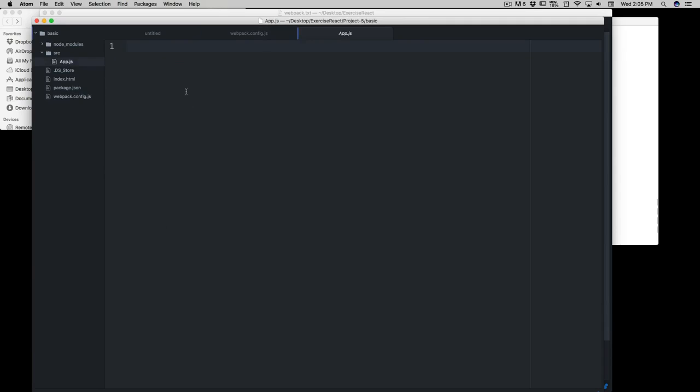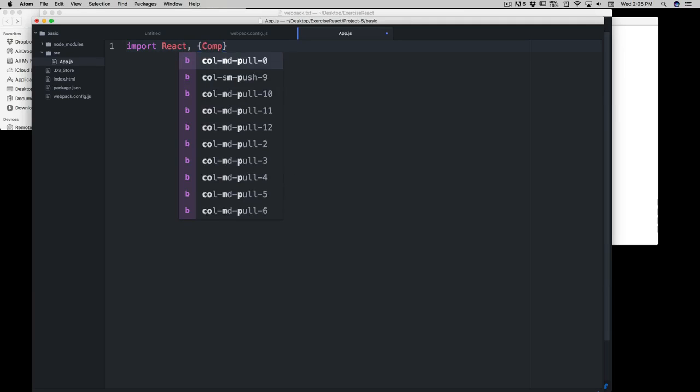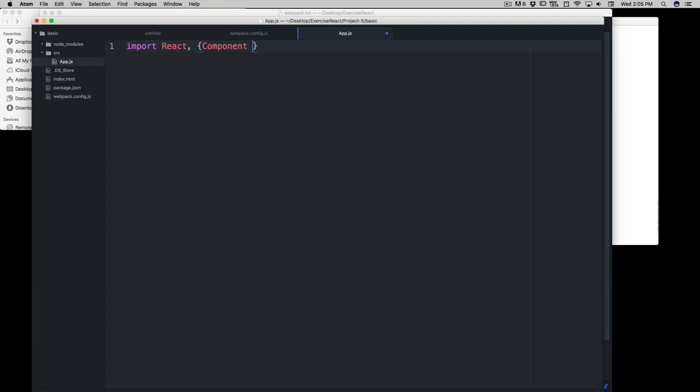We'll go into the App.js. Again, we have to write it again, so no problem at all. We can write that again. So import React, comma, Component. Oops, I'll make a space there as well. It looks good. And these are going to be imported from React. Okay, looks good. Now we need to import the DOM as well. Import ReactDOM, and this is going to be imported from react-dom. Okay, looks good. Save that.